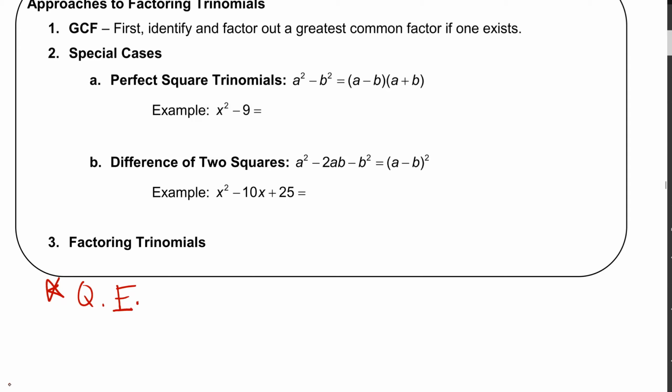Right? Negative b plus or minus square root b squared minus 4ac all over 2a, right? That whole thing that you learned in Algebra 1, I think Miss Rotter made you sing. Negative b plus or minus square root b squared minus 4ac all over 2a. This is the quadratic formula.